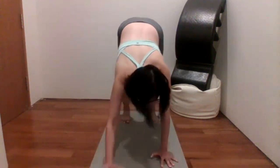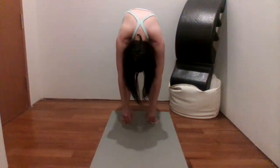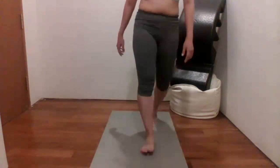Now inhale, look forward. Exhale, walk your hands back, drop the hips down, come back to forward bend. Curl the belly up, shoulder arms relax, toes relax, pelvis on top of the ankle. Hold here for 5 more seconds. And 4, 3, 2, 1. Inhale, ready. Exhale, slowly drag the spine up. Stand up tall and nice. Crown of the hips up, lengthen through the spine, widen the collarbone.